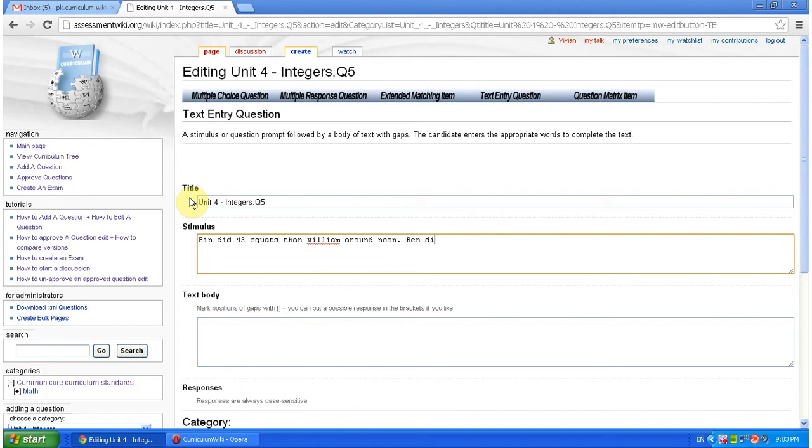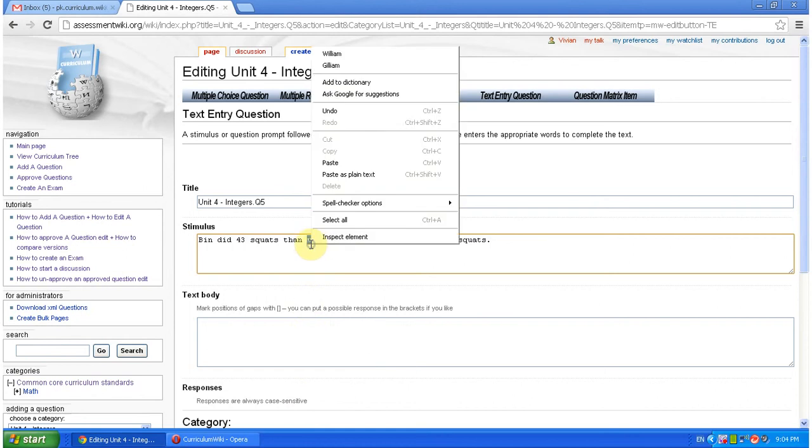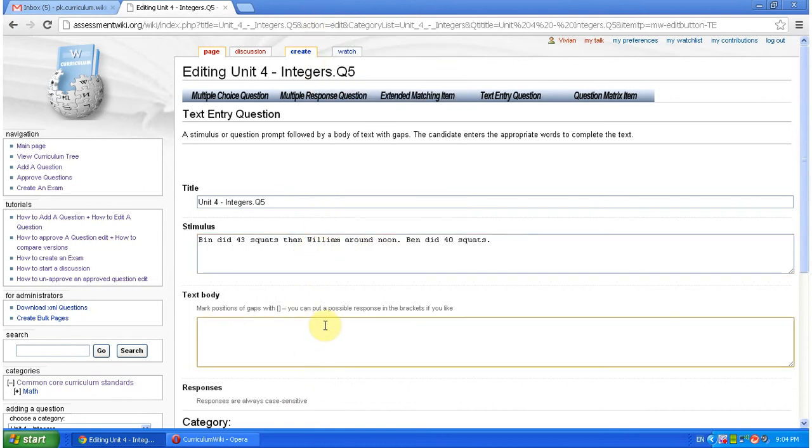Ben did 40 squats. So the question is, I'll just see what's wrong with William here. Okay, so the question is, how many squats did William do?